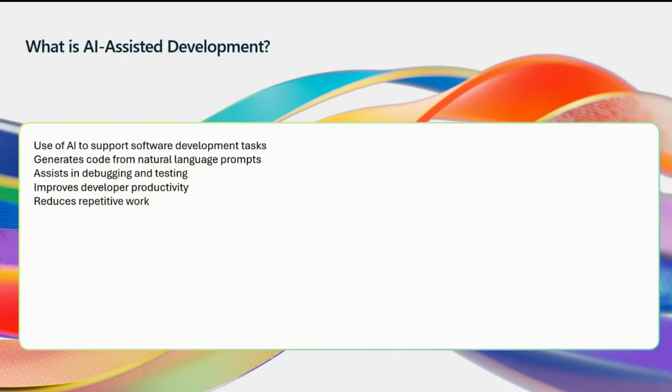If you are learning a new programming language, you can ask AI, hey AI, can you explain to me with an example how concurrency works in Java, right? Or how async methods work in C#.NET. AI will generate code and explain the things to you. AI can be used in debugging and testing, right?